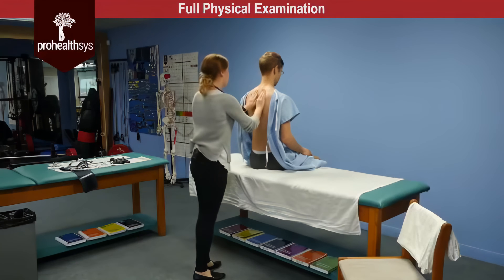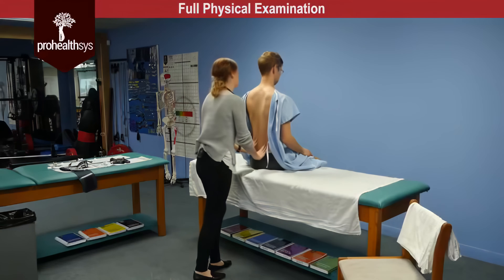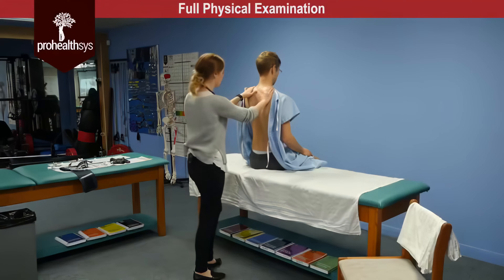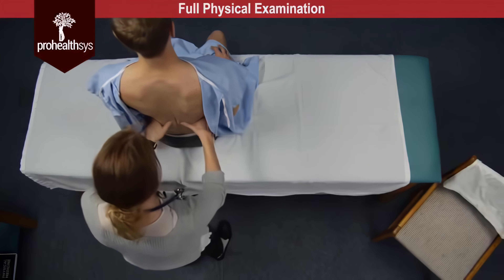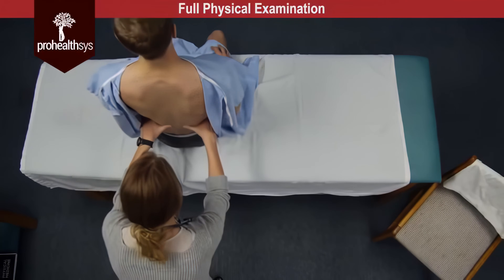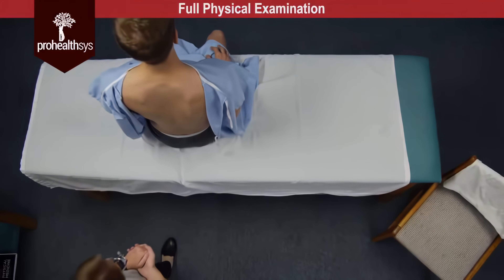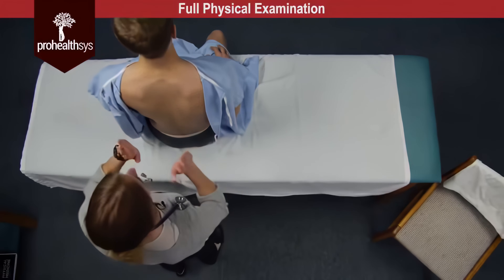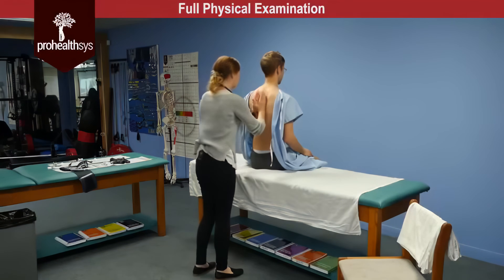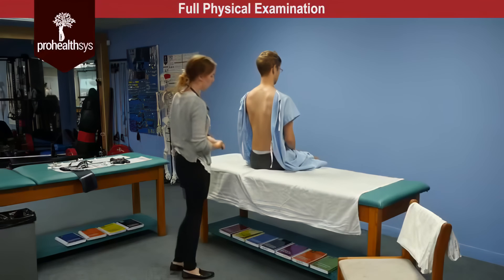So James I'm just going to go ahead and check the muscles of your back — let me know if you have any pain or tenderness with any of this. Some slight hypertonicity of the paraspinal muscles but no pain on palpation. James we're going to get you to take a deep breath in and out — symmetrical lung expansion on inspiration. James, I'm going to get you to say the words 99 to the back wall when you feel my hands on your back. Tactile fremitus is present and equal bilaterally.